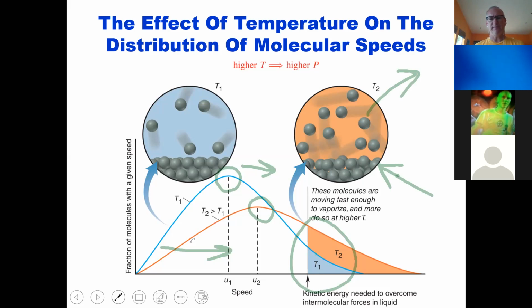This is why something with less intermolecular force, like butane, for instance, is held together with extremely weak intermolecular forces. So it doesn't really take a whole lot of energy to break them, and the boiling point of butane is really low compared to something like water. The reason the difference in boiling point is so great is that the intermolecular forces in water are so much greater than they are for butane. And we'll learn about what these are. Any questions about this so far?